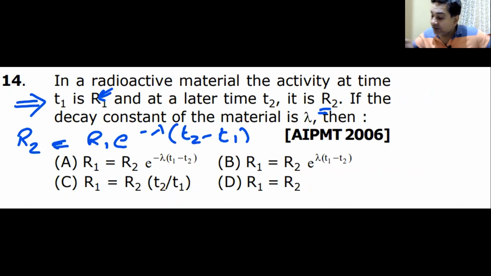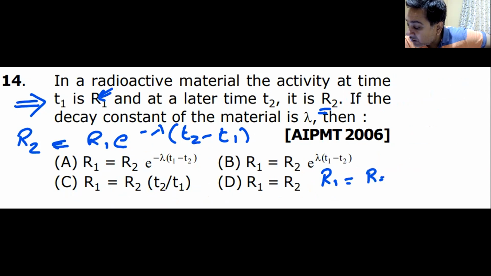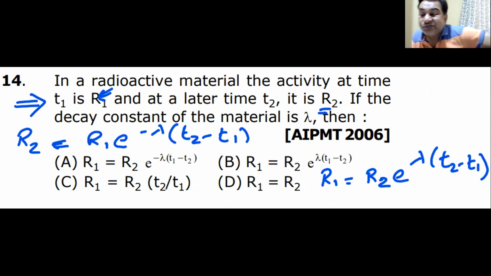Yes, sir. This is the original condition. If I write from this original condition, I can write R1 will be equal to R2 divided by E. Instead of writing it as divided by E, I multiply it by E and I write lambda into T1, T2 minus T1. Do we understand this? How I've written this? Now you look at this one and you look at this one. Are both of them same?